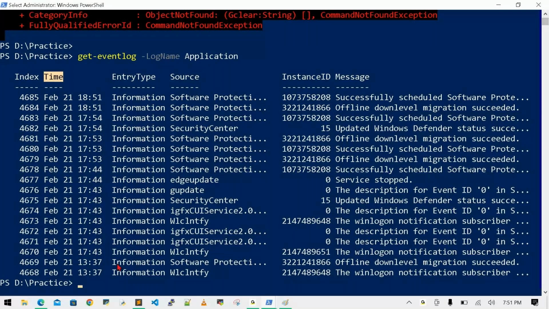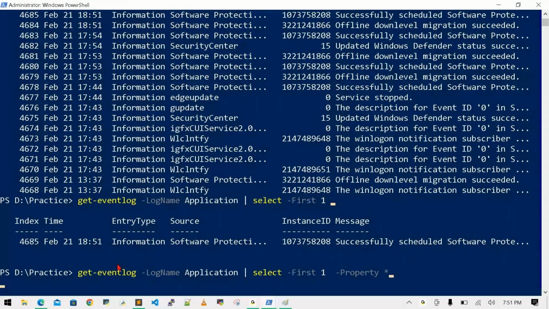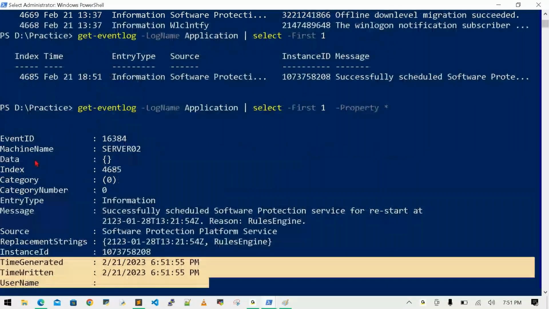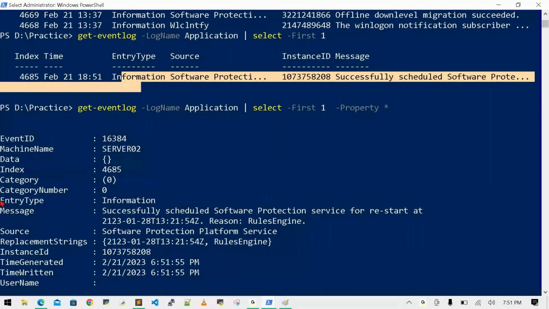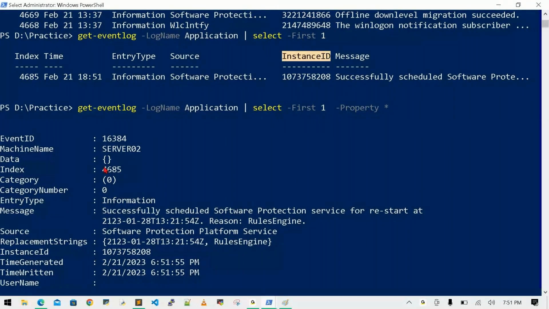Select one object, then Format-List star or property star. Right? Is there any property with the time on the screen? Index is matching. Entry type is matching. Source also has some data. Instance ID is also matching. Message is also fine.